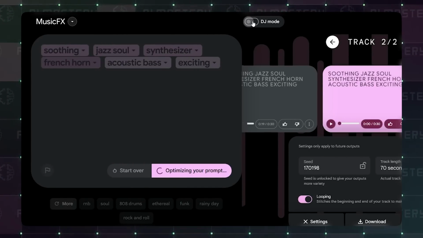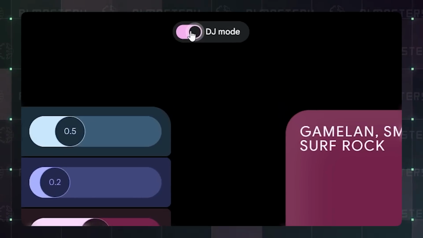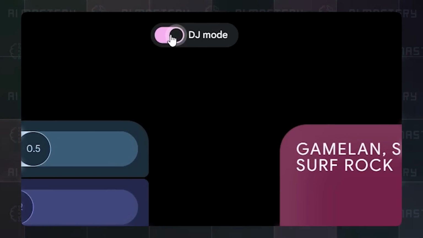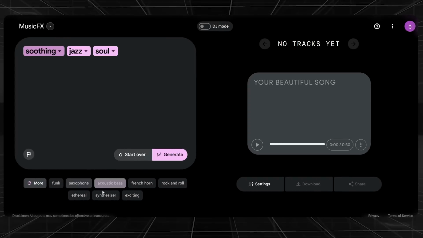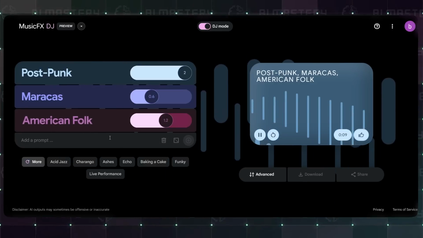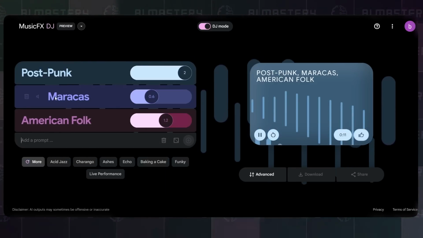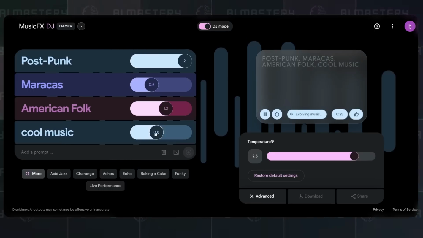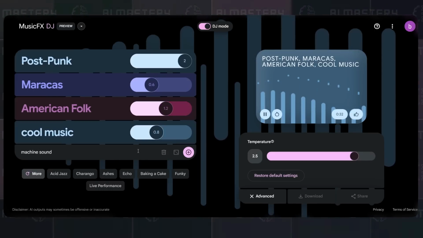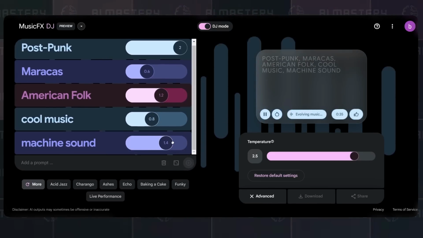Now, as cool as it already sounds, Google added an extra feature called Live DJ. While it is already great that you can just use a text prompt to get real music, Live DJ takes it a step further by letting you do more with the results. So if you generate a sound and don't like how it sounds, you can make edits to the sound and modify it rather than generating a new one.